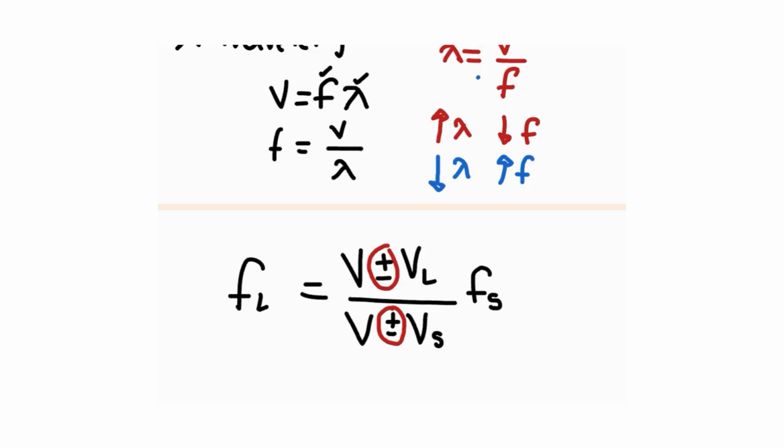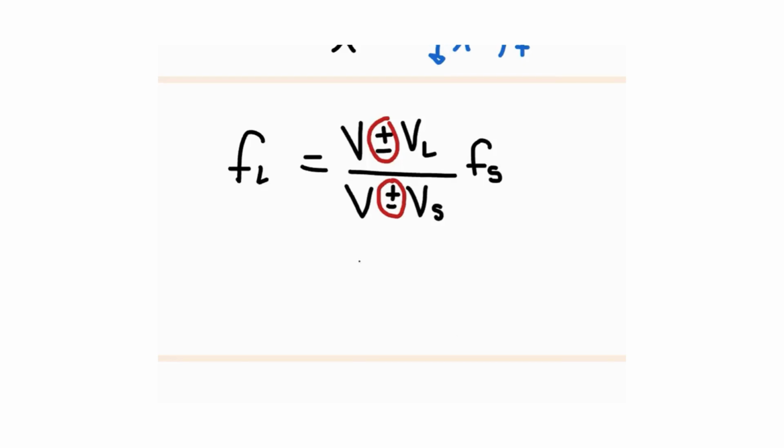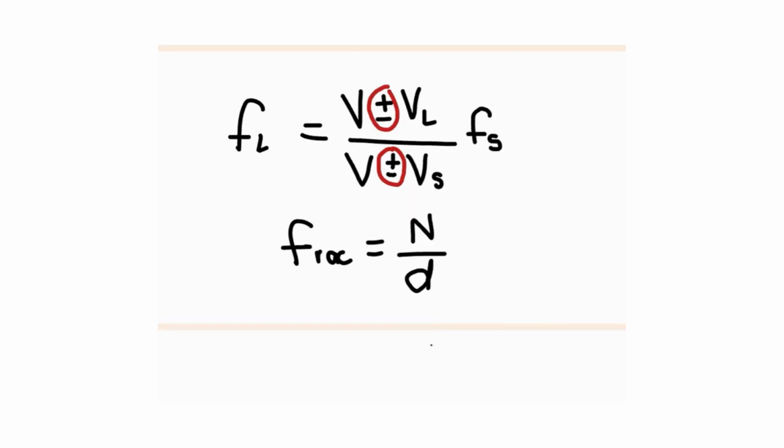So let us think about just a general fraction. We know that with the fraction, let's say f for fraction, not for frequency, the fraction equals a numerator over a denominator. From this fraction we can say the fraction is directly proportional to the numerator, and the fraction is inversely proportional to the denominator.